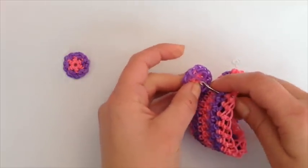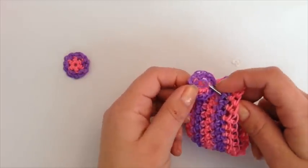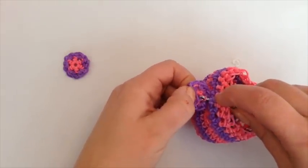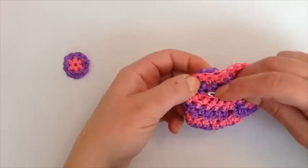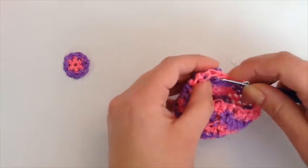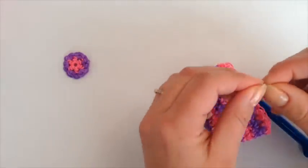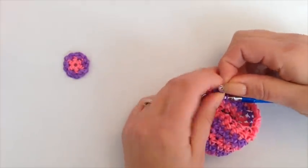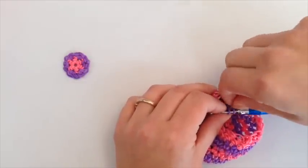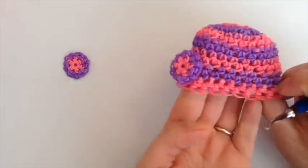You can attach this how you'd like. I'm just going to grab a band. So I'm going to grab the slip knot, grab the band, bring it through the loop, bring it through the hat, and I'm just going to go out another loop right beside it on the hat and grab that other band and bring it through. And I'm just going to attach a C-clip. You can do a slip knot with another band if you'd like. And the hat's done.